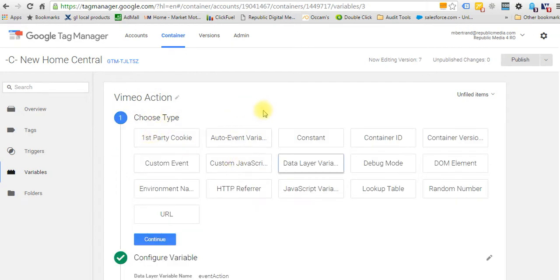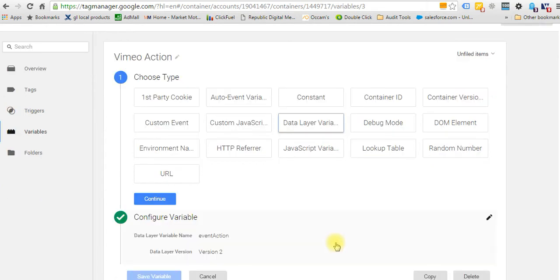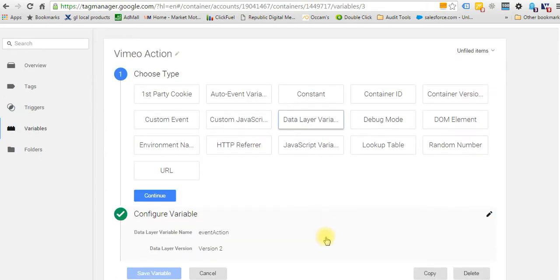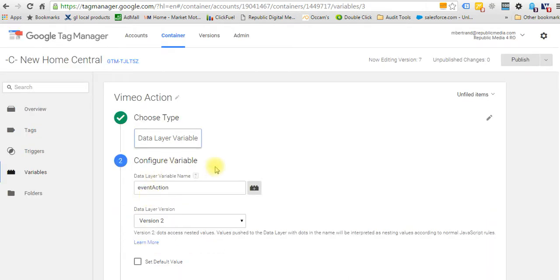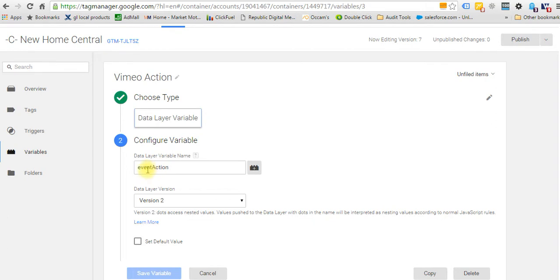There are a lot of variable types. In this case, we know that we're working with a data layer because that's the way the JavaScript was crafted. So we make this a data layer variable, and then we define the name of the variable as the event action. It matches what's in the JavaScript, and we're going to use version 2.